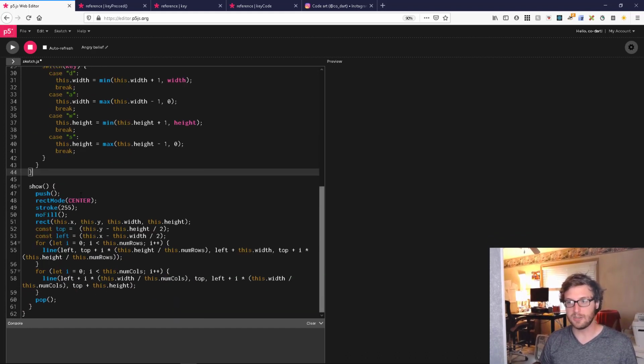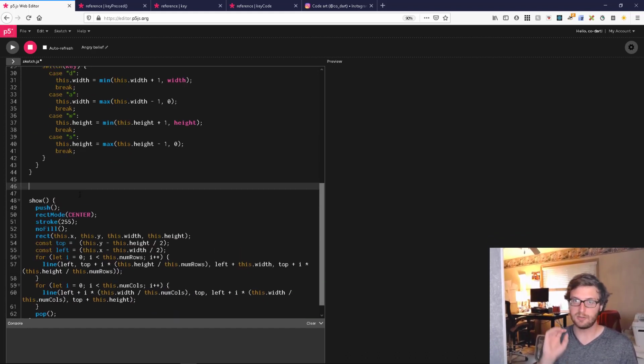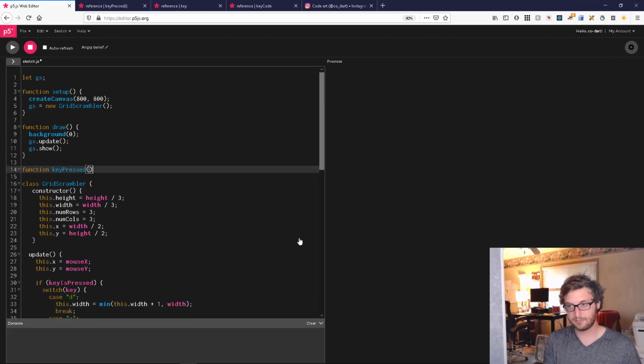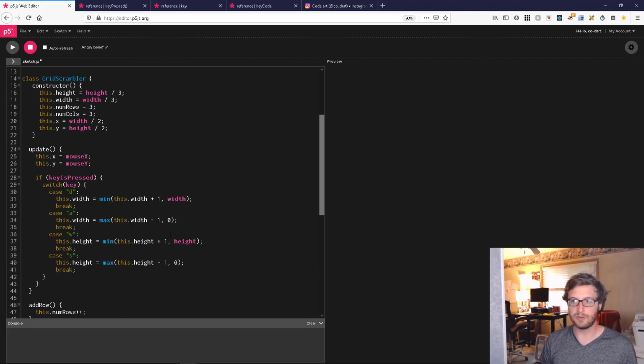What I'm actually going to do is make four functions, sorry, to add and remove rows and columns. I'm doing this because I realized if we add rows and columns this way, then if you barely tap the key, it'll add a bunch of columns, and we don't want that. We want every one time you touch the key, it adds one row, one column. You get it. Alright, so we've got our four functions now.